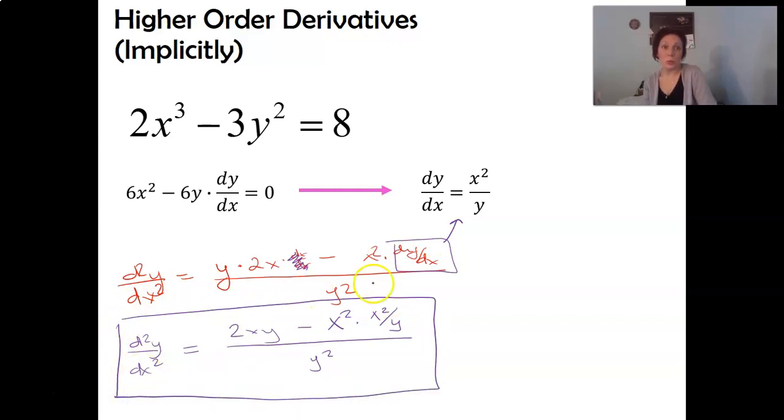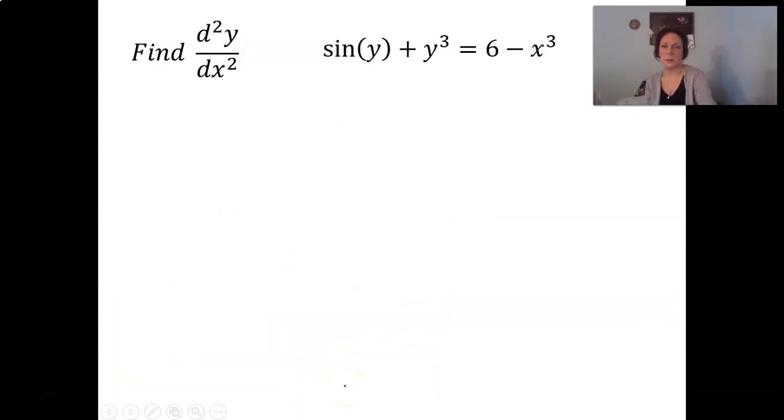The general rule that you want to follow is however they give you your equation, that's how you want to give it back. So if they give you an implicitly defined function, it's fine to give it back. If they give you an explicitly defined function, you want your answer to be explicitly defined as well, just as a general rule. So here they've given us a problem in terms of x and y. We want to return an answer in terms of x and y. We don't want to have anything else kicking around in there. It's not considered done until we've done that substitution.